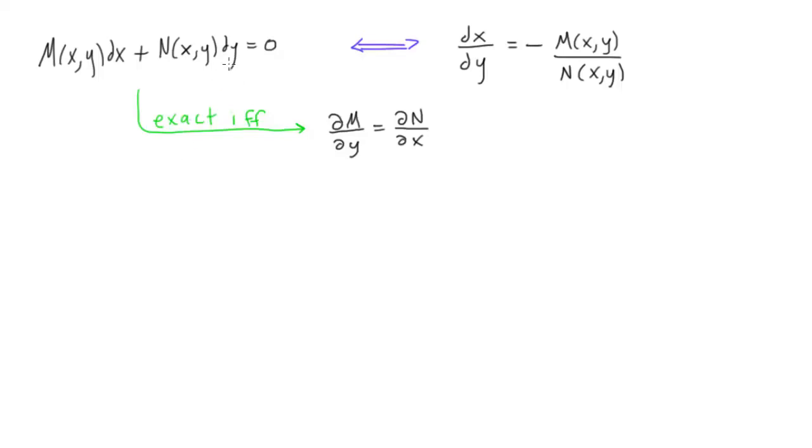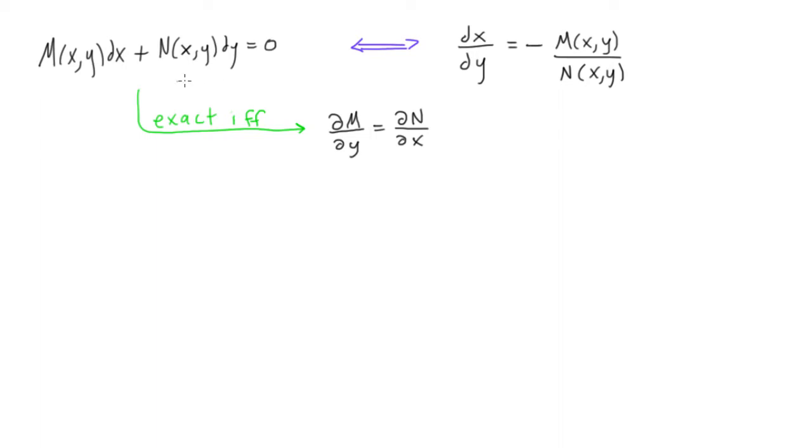Alright, now we're looking at exact differential equations. I've already written a little bit of stuff here, so let's just talk about it. First of all, you want an exact differential equation to have this form: some function of x and y, m, with a dx, plus some other function of x and y, n, with a dy, all equal to 0. Notice that if this is a plus, then this is the same thing as writing dy/dx is equal to negative m over n.